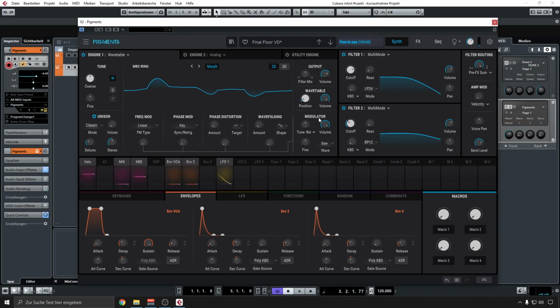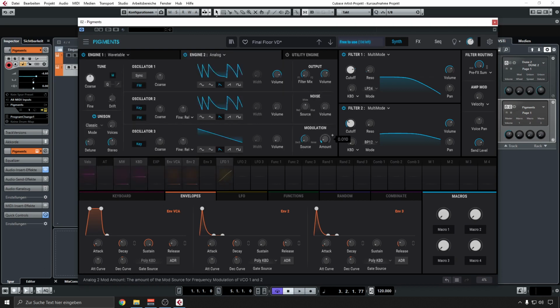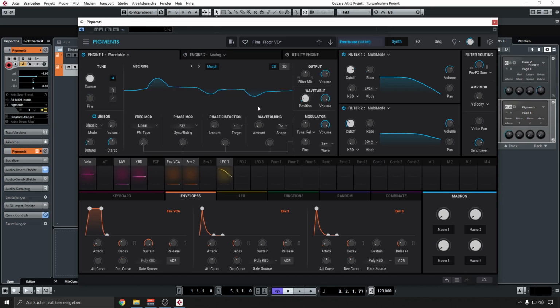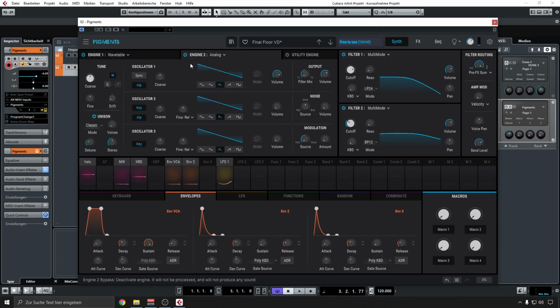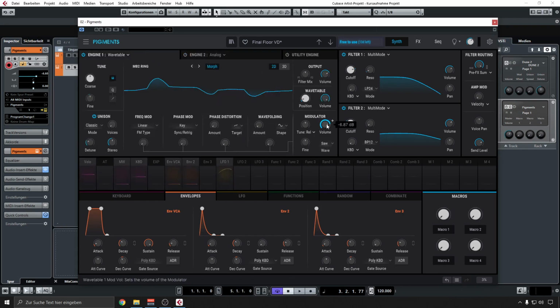But it's a modulator as well, which means that this oscillator is being fed into these different modules here. The same way that this modulation here feeds the third oscillator into our oscillator 1 and 2, like we did in the past. So this is the same principle that you already know. And the same way that this is always being fed into 1 and 2, even if the volume is turned down and we can't hear it, is the same principle here as well. Even if I turn this down, it's not affecting this here now. Or let's actually try.